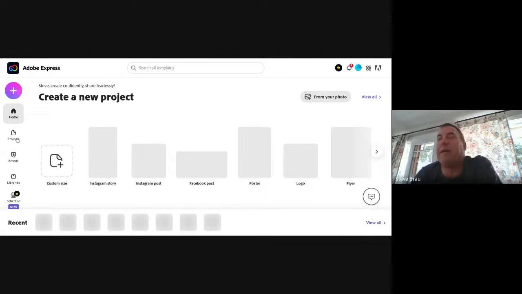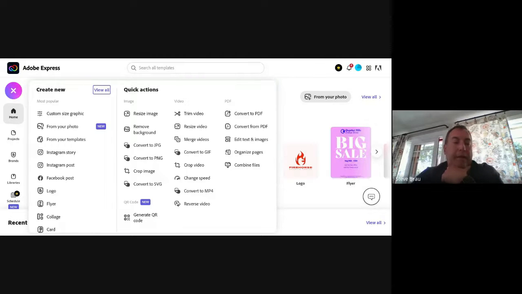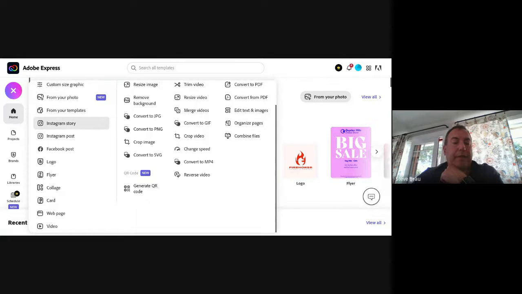So if they're working on something, they save it and it's going to be in their projects, so they can get started on there. And so I'll hit the plus sign, the top left. And this time I want to make a web page. So I'm going to scroll down to where it says web page.